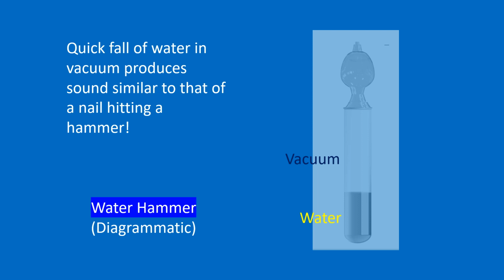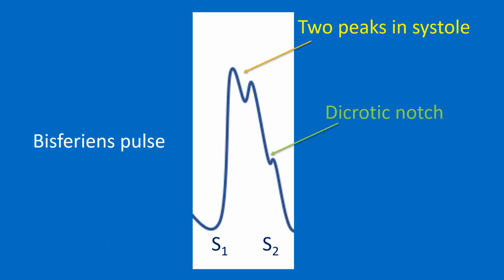Collapsing pulse or water hammer pulse is a feature of severe aortic regurgitation. Water hammer was a toy in the Victorian period. Collapsing character of the pulse is better appreciated with the palm and having the upper limb raised above the head. A bifid pulse with two peaks in systole is known as pulsus bisferiens. It is noted in free aortic regurgitation and with a combination of aortic stenosis and regurgitation.